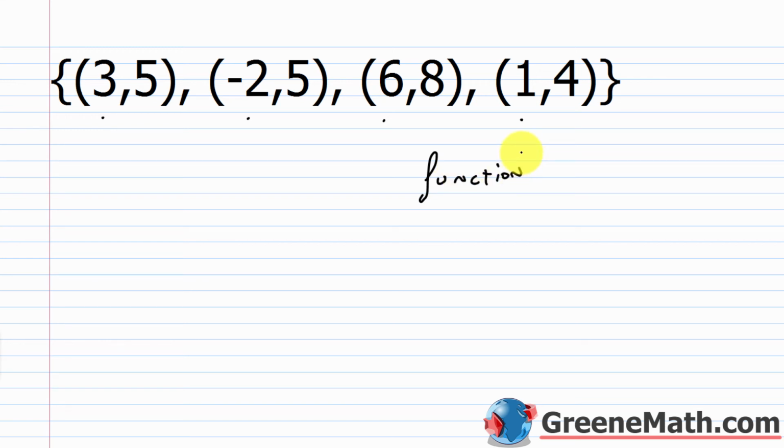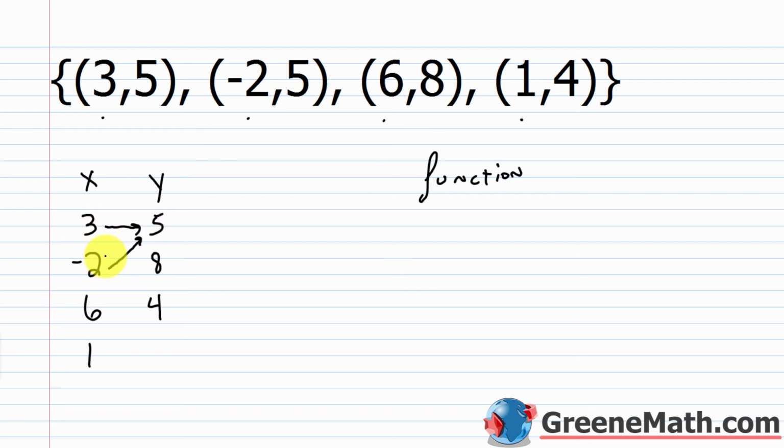And if you list it out like we've been doing, the x values are the domain. We have 3, we have negative 2, we have 6, and we have 1. And then the y values or the range, we have 5, we have 5 again, we have 8, and we have 4. Now, for each x, there can be one y. So for this x here, 3, it corresponds to 5. So if I say, hey, what is the value of y in this relation given that x is 3? You can answer 5, right? There's no other answer. If I say, what is the value of y if x is negative 2? Your answer is also 5, but that's okay.